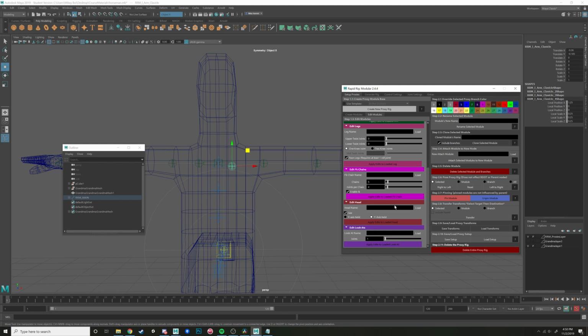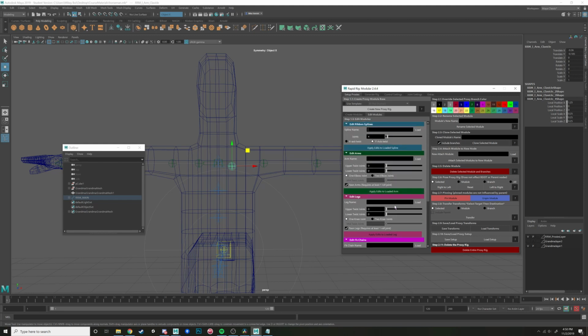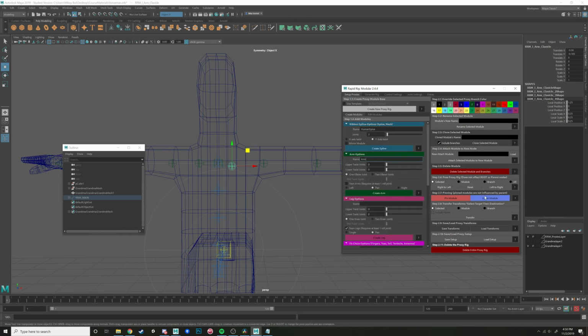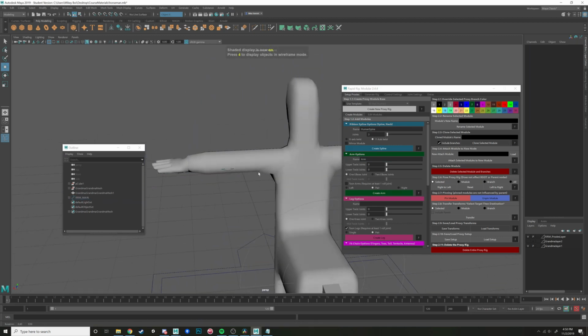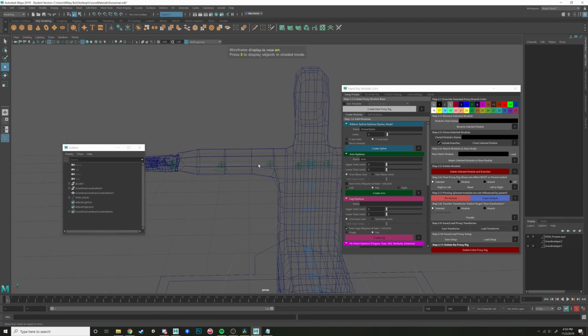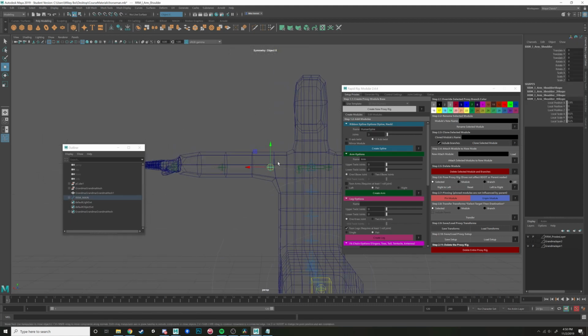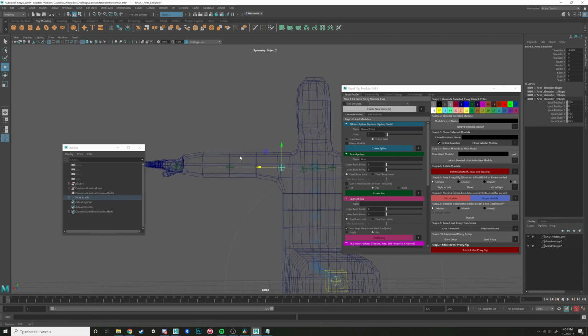And yeah, but I'm looking for a way to mirror this. Yes. So it's the same as the Rapid Rig Advance, where it has these buttons right here. It's in step 2.6, where you can just do left to right. So looking at your model, this would be mirroring from his left to the right, which is what we're going to need because we're posing the left side. So let's pose the rest of these up right here. I'm going to drag this in the proper spot.